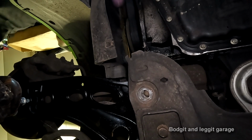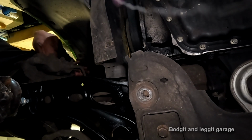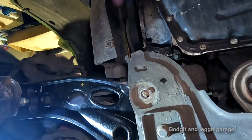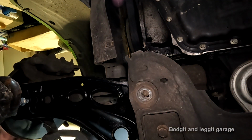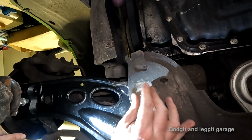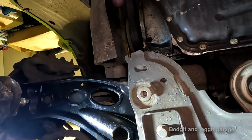I'm just going to stand back just in case. Okay, like the car. Did it move? Now push that down, so it must have done something. I couldn't pull it down before. Oh yeah, it has moved. Right, now we've got to get this lined up. Jack up a little bit more.